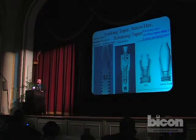And there are a number of people, one a fairly well-known developer of an implant that I was talking to last year, and we were talking about different attachment mechanisms. And I said, did you ever think about, when you were designing the implant, using a locking taper? And he said, no. He said, but I'm thinking about it now. So there are a number of people around in the business, and all of these companies are in competition. And they all like to pick and choose from their competitors that which is best. And many people are looking at the locking taper design as one of the things that they're going to try and pick off.